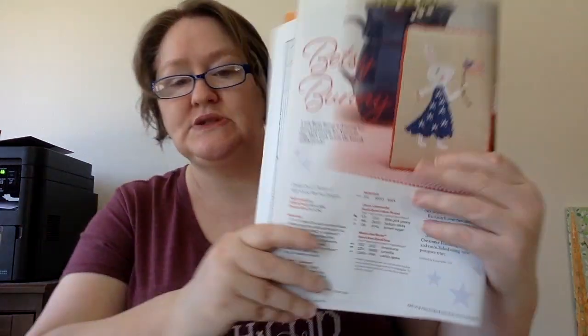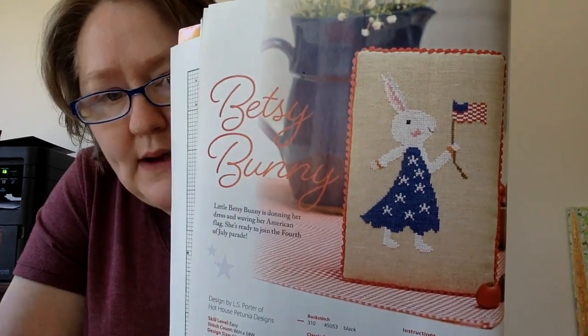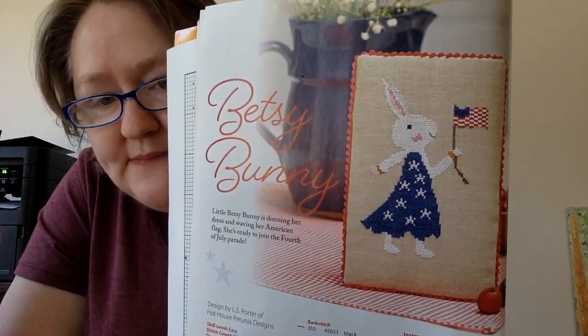So that's fun. This next one is called Betsy Bunny. It is designed by L.S. Porter of Hot House Petunia Designs. It is 86 stitches high by 58 stitches wide. And it's a cute little Americana bunny ready for the 4th of July. Betsy Bunny, it's called.